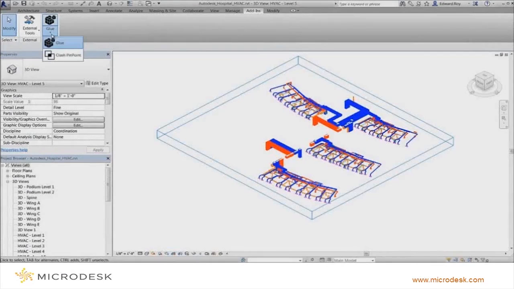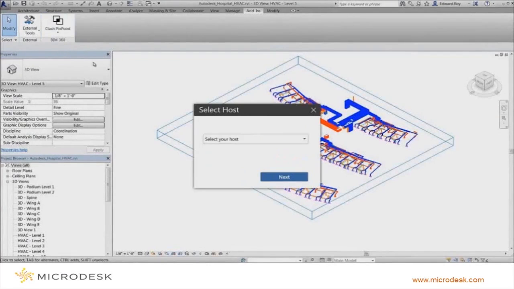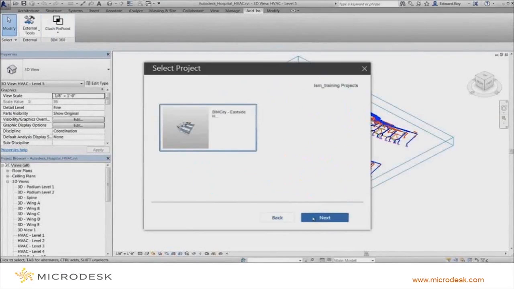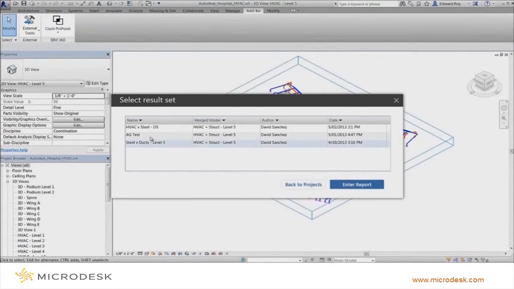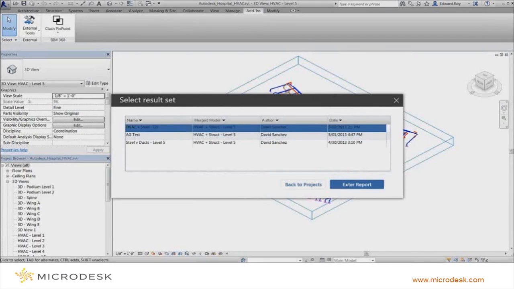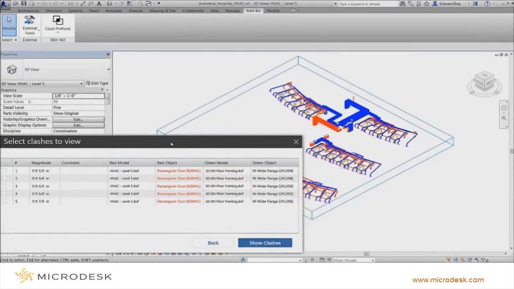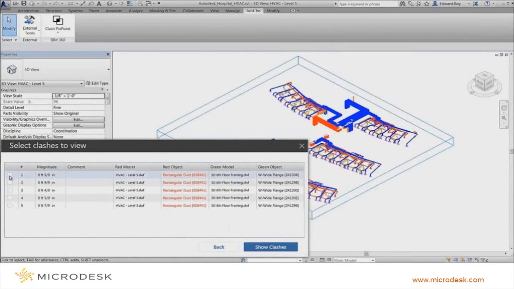You'll be able to open your clash point detections and then choose exactly what host you're using, and then you'll be able to see exactly where he can go in and see exactly where to make those changes with the ducting. This will let them update their model, and you can mark the issue as resolved, upload the updated model to Glue, then you can be on to the next issue.